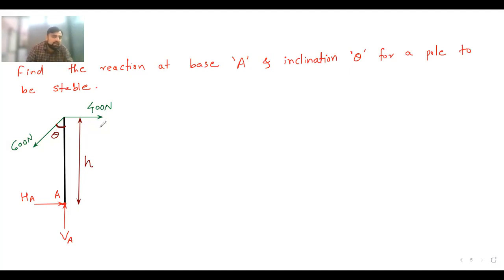First of all, this inclined force is there, I will resolve this force. The resolution is not a big deal. So one component will be in this direction and the other component will be in this direction. This is the resolution. So this is theta, it means that this is 600 cos theta, correct? And this will be 600 sin theta.